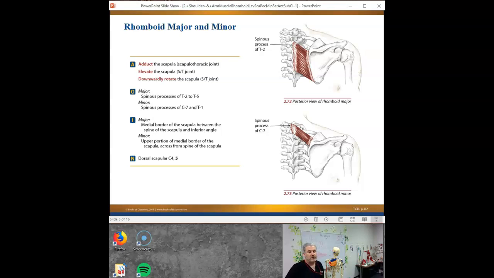Miss Torres, the rhomboids can be helpers to, can do something similar to another muscle we've already learned about that is superficial to them. There's another muscle that's on top of the rhomboid. The medial fiber. Yeah. Of the what? The medial fibers of the trapezius. Yeah. And we might even argue, by the way, that's the answer I would have given too. And we might even argue the upper fibers because there's a little bit of this lifting up action. But the fact is they can work in partnership with the traps. And it's very hard to explain, but your brain is so intelligent that if it needed a little more rotation, it might use the rhomboids more. If it needed a little more elevation, it might use the upper traps more. Like, it knows how to work out those angles.